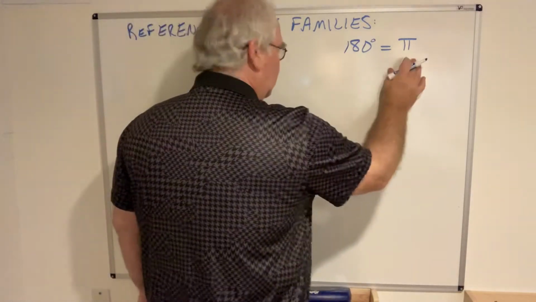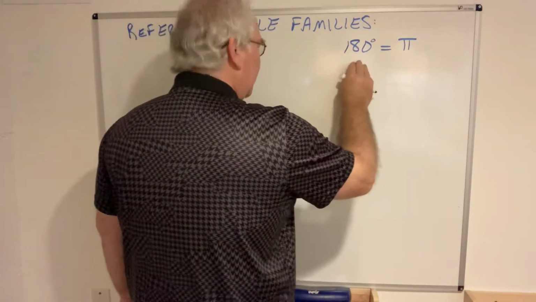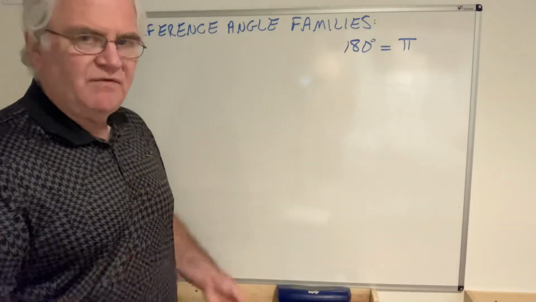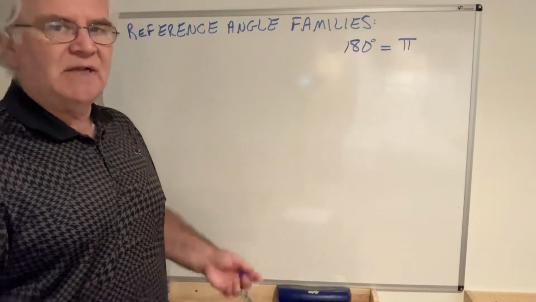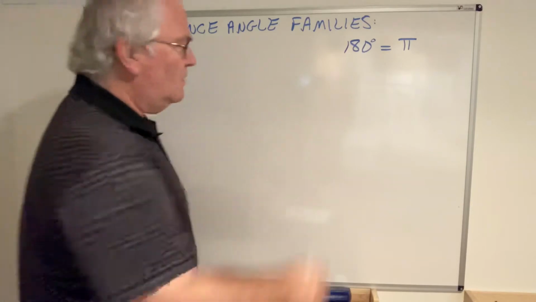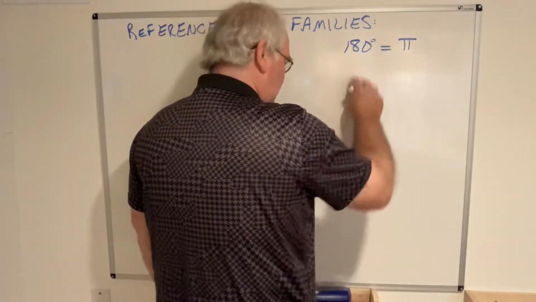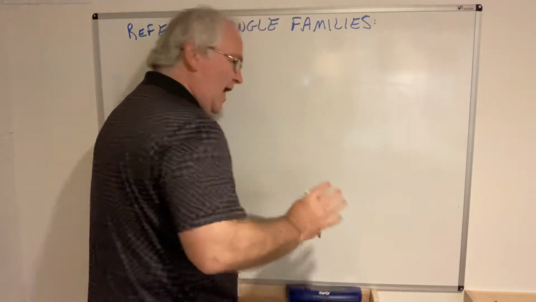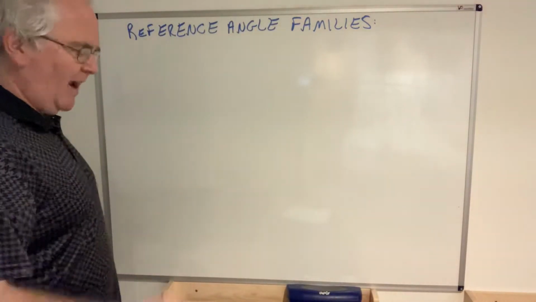Now, we'll also deal later on with angles that are not the special angles. What if we have a 27 degree angle? What if we have a 73 degree angle? We can do a similar thing here, but we're going to kick that can down the road for now. For now, we're going to deal with the special measure angles.